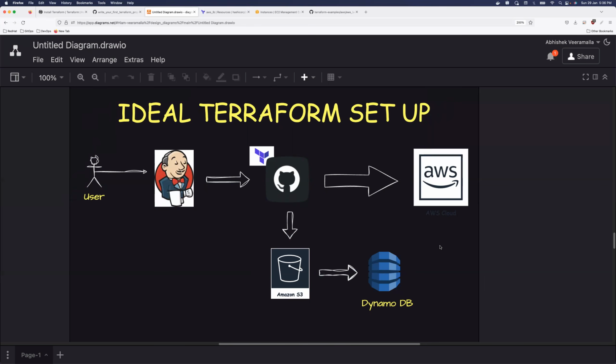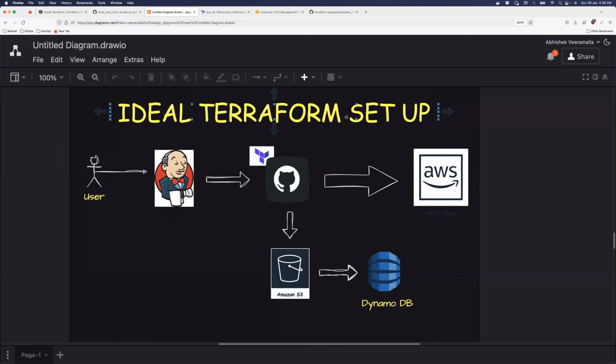So once it is locked, Terraform will say that the state file is locked, some other user is using the Terraform scripts or performing infrastructure configuration on your AWS resources. So wait until the configuration is done, and once the state file is unlocked, then I'll give you permission to execute the Terraform scripts.